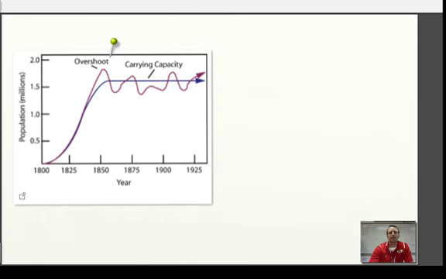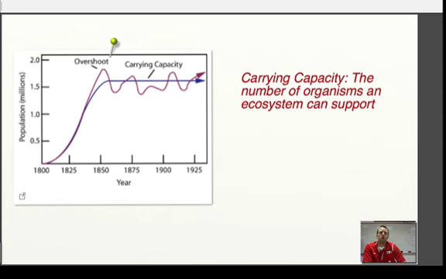But what carrying capacity is, is the number of organisms that an ecosystem can support. So once again, go to that graph, that purple line up here, that's the number of organisms that ecosystem can support. If it goes more than that, something's going to happen in that ecosystem because it can't support that many organisms. If it goes below it, then we know that it can eventually rise back up because it can have a little more. So carrying capacity is the number of organisms that an ecosystem can support.